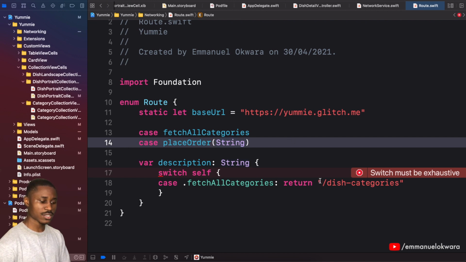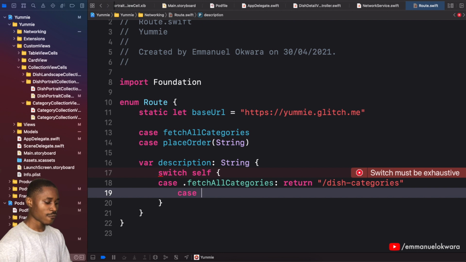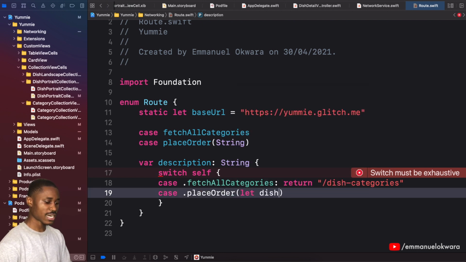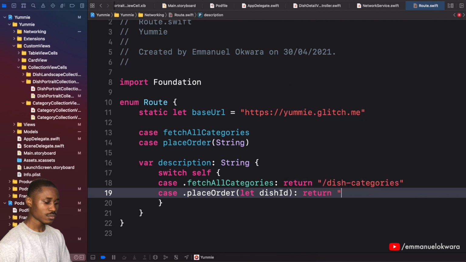So rather than having a fixed string, for placeOrder what we will now have is the dish ID, because that's the kind of URL we expect. And now we're going to say return slash orders slash, and this is going to be the dish ID.